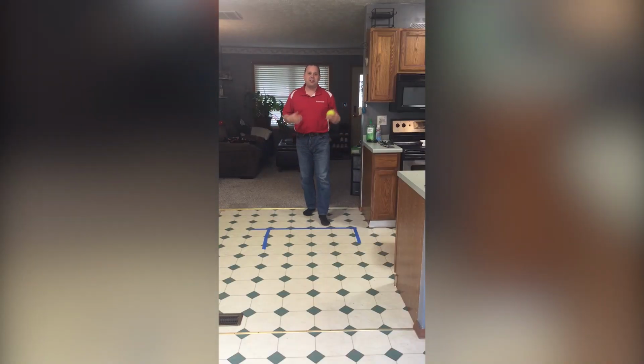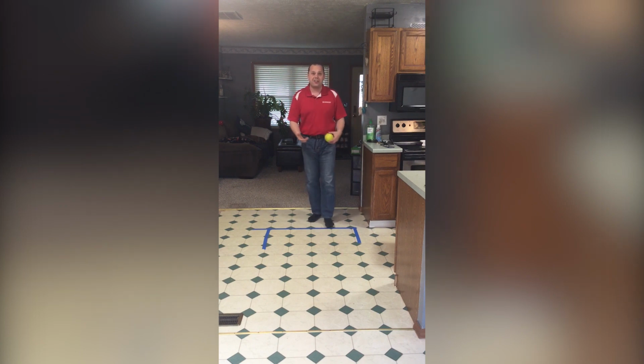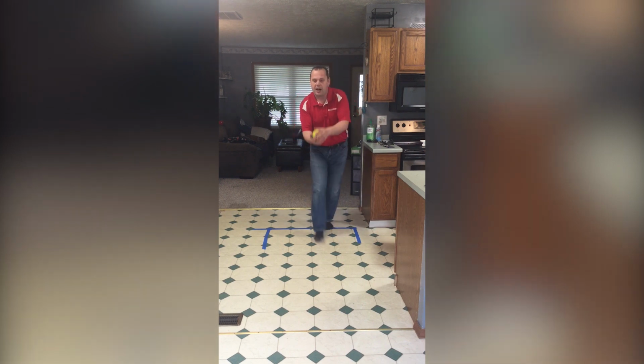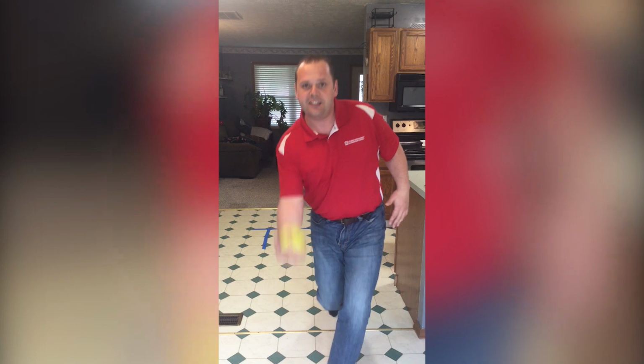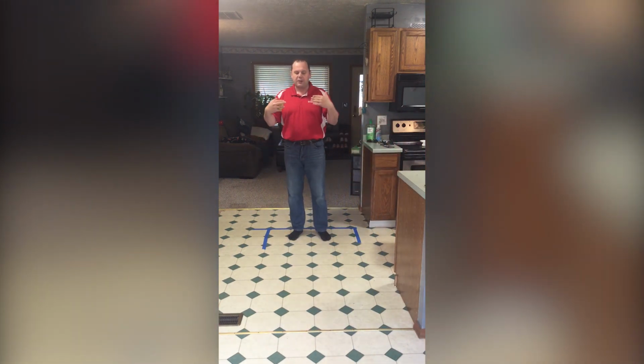Visualization. And this really is whether you're at your local bowling center or you're practicing at home. So if what you want to do is throw a strike in your mind's eye as you're doing these things, you should be visualizing yourself throwing a strike. In between taking shots, here at home, in between my practice shots, I can sit down and I can see myself in my mind's eye running through those steps.